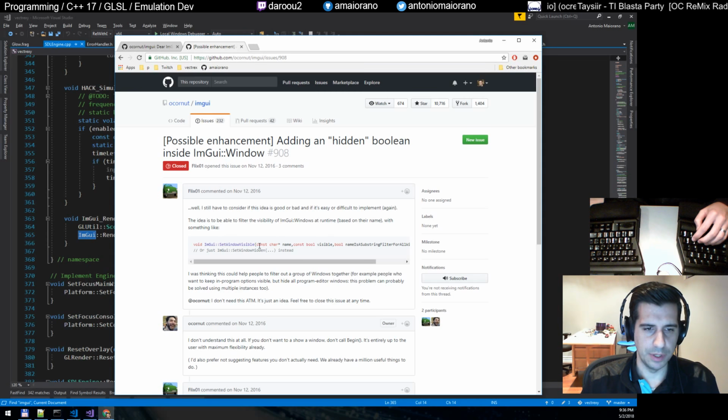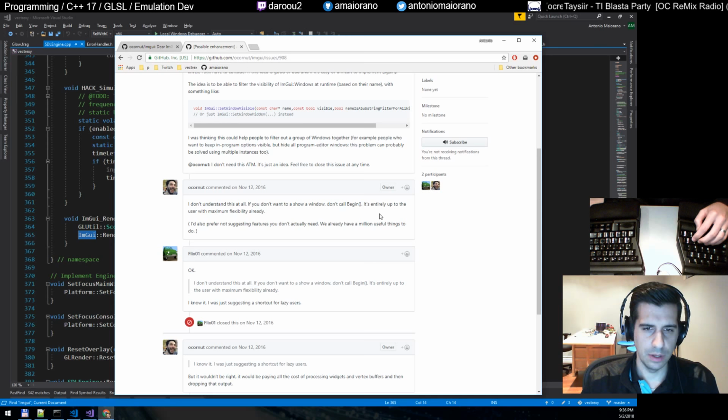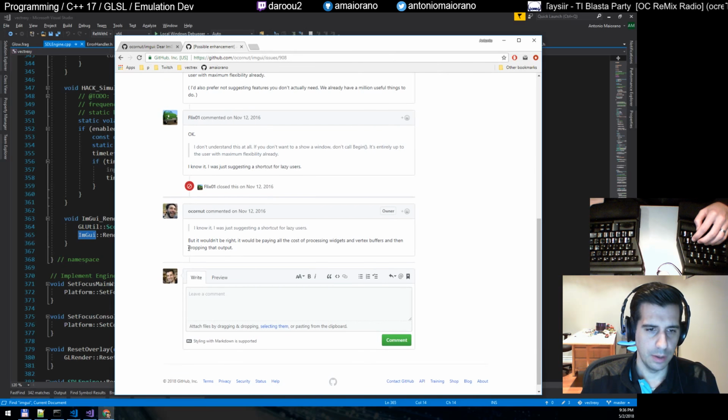Set window visible. I wonder if this has been done. Don't call begin. It's entirely up to the user with maximum flexibility already. But it wouldn't be right. It would be paying all the cost of processing widgets and vertex buffers and then dropping that output.